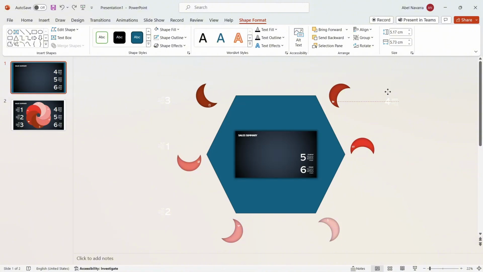And then the fifth text description, make sure that it's aligned right over here, at the right side. And then we can now put the last one at the bottom right.